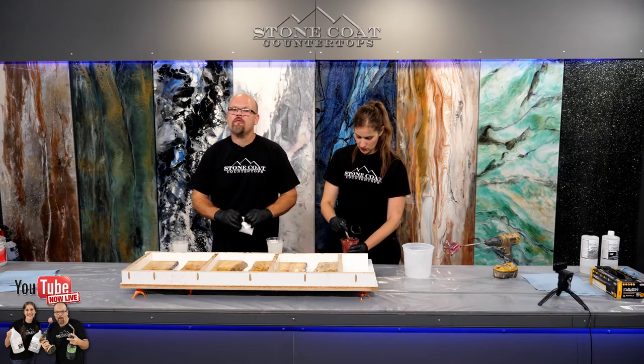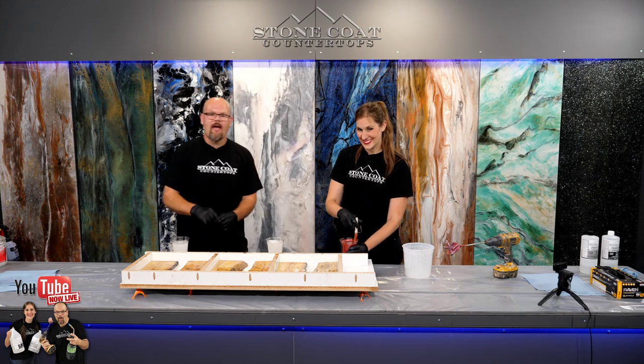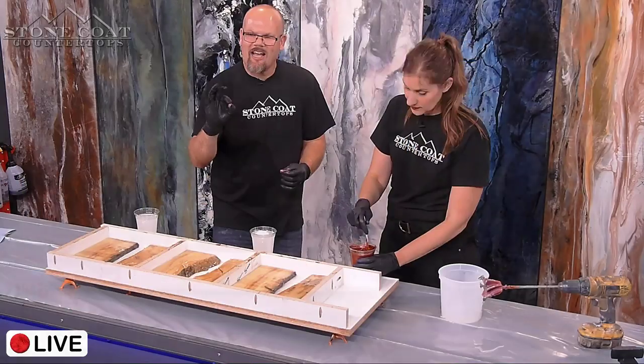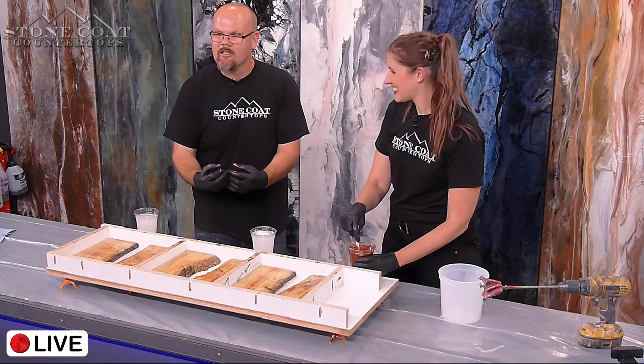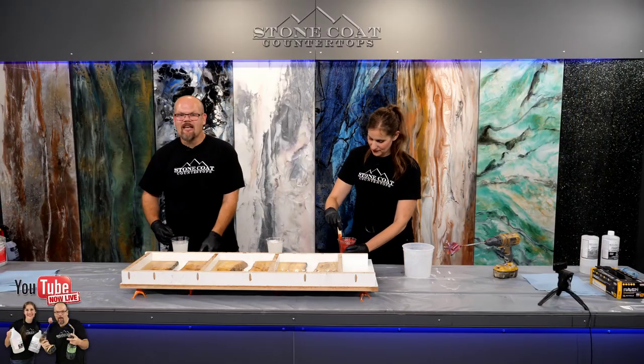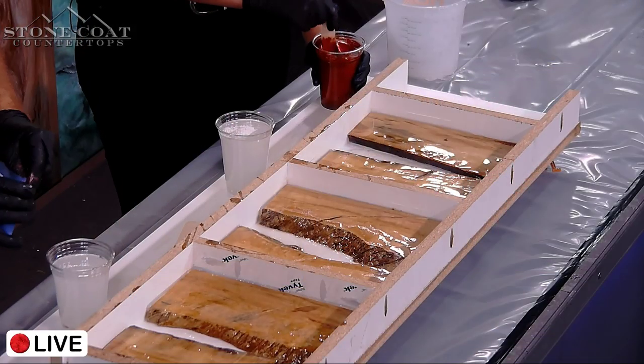These metallics have no filler. They're super concentrated, they go a long way. The more that you add, the more vibrant it's gonna be. In some of our river projects, we add just touches so it stays translucent, but it has that three-dimensional metallic look. But in this case, we're gonna make it pretty opaque. We're gonna go heavy with our metallics.